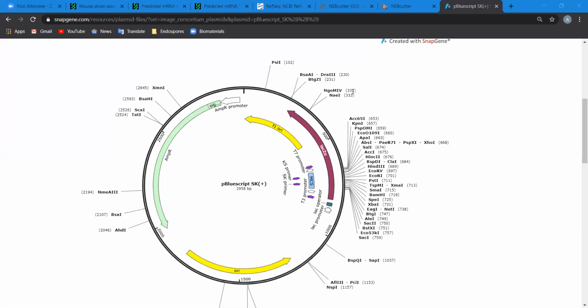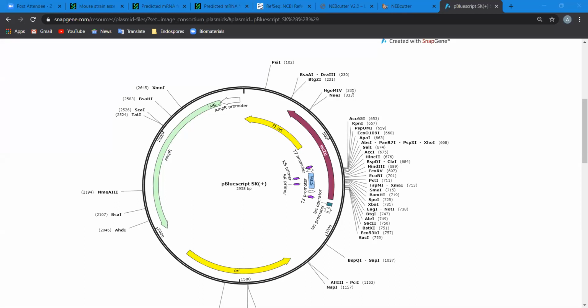But when we have cloned a gene in the lacZ alpha region, it causes insertional inactivation of this lacZ alpha gene. So the lacZ alpha is not able to complement with the other part and is not able to form the complete enzyme.